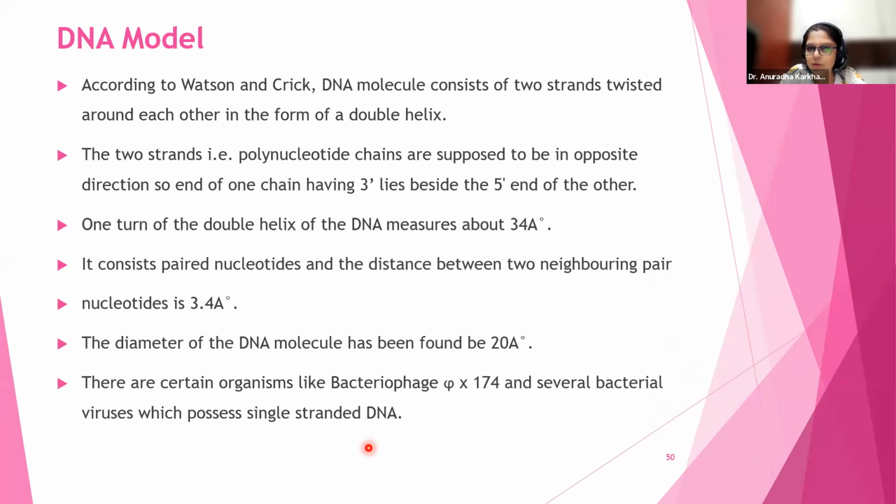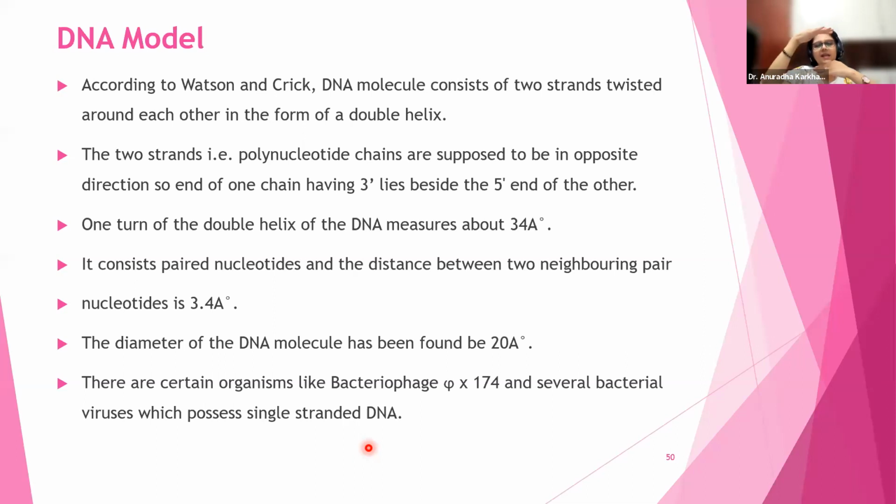So you know the conversion now. 3.4 nanometers, also called 34 angstroms. It's one and the same. Okay. It consists of paired nucleotides, that is AT and GC, and the distance between the 2 neighboring pairs of nucleotides is 3.4 angstrom या 0.34 nanometers. इससे क्या पता चला बेटा? इससे क्या पता चला कि the distance between 2 अगर 3.4 है और total length अगर 34 है तो 34 divided by 3.4, 10 आ गया. So there have to be 10 nucleotide bases present in that turn.